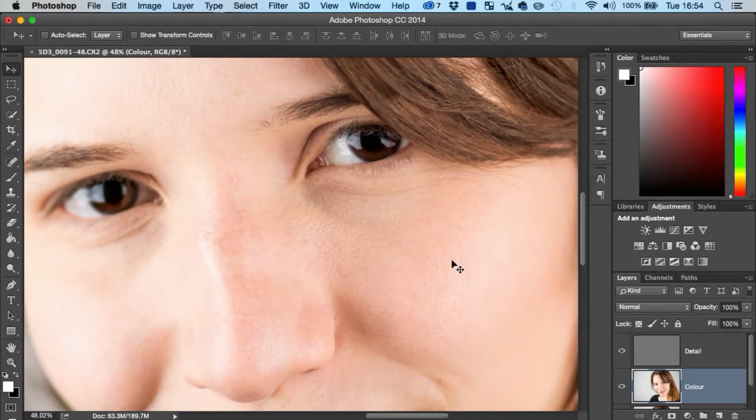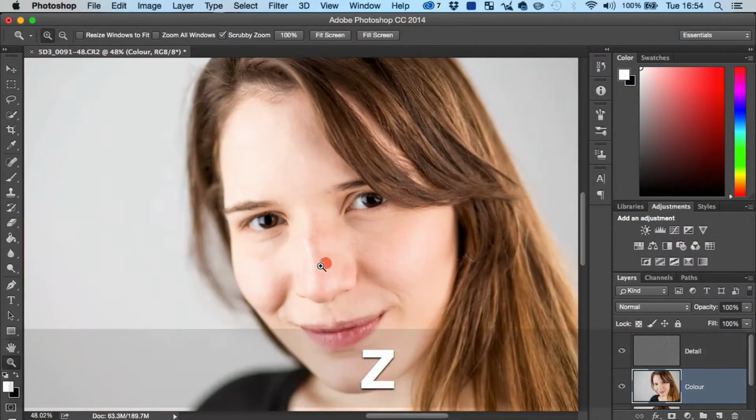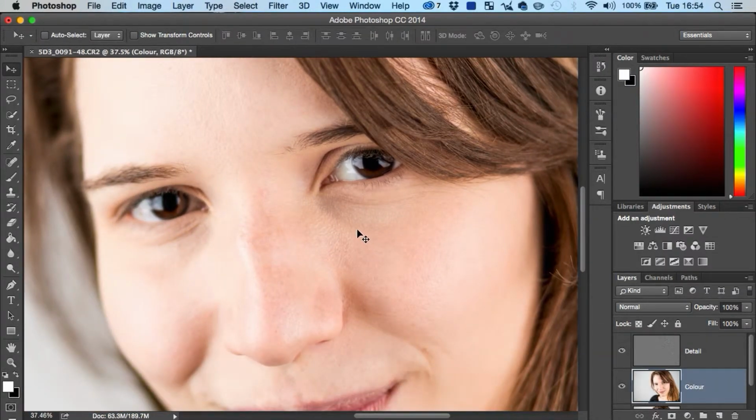If you've ever tried to do skin smoothing or something like that, what you may find is that you either have to clone in a lot of repeated detail, which looks a bit meh, and it's not very good, or you end up with a really, really too smooth effect where there's no detail, and you can have a number of problems that can make skin smoothing look really amateur. But this is one way of doing it, which is the absolute bee's knees.